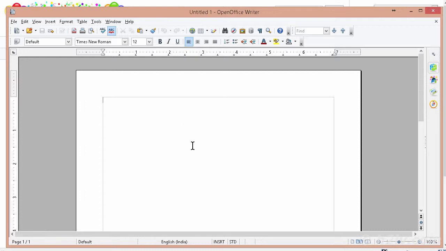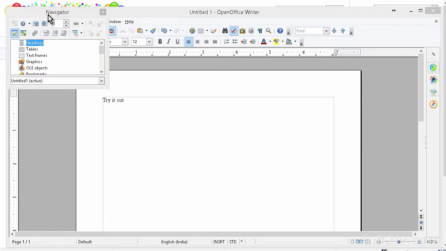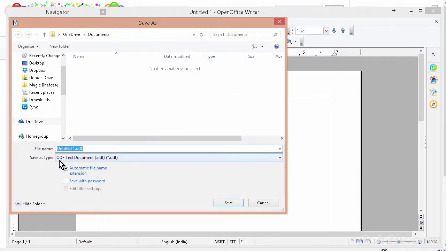I'm just going to create a little sentence here, just so I can show you how it works. At this point, you would save your document as normal, because if you're going to edit it, you're going to want to be able to reopen it in OpenOffice. So just save it here. Now you see that it's in ODT format, or ODF text document.